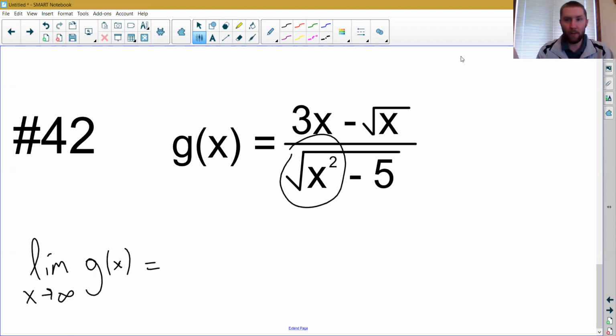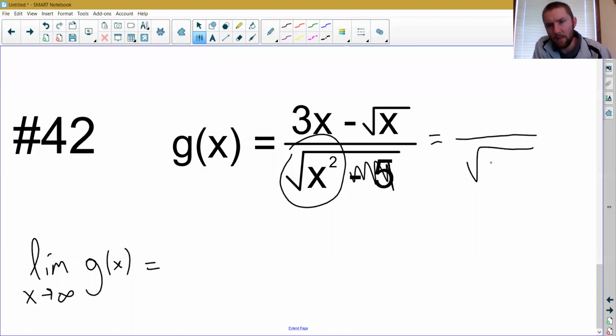Now, normally, we would ignore everything besides this dominant term, right? I'm still going to do that on the bottom, because I hope that you all agree that subtracting 5 from 10 million squared isn't really doing anything, right? So the -5 really doesn't mean anything. But when I get rid of that -5, notice what the bottom of the fraction now says. It's now just the square root of x squared, okay? And this is true because x is getting extremely large, and that -5 is essentially nothing. So this is like x squared minus something so small that it doesn't matter at all.